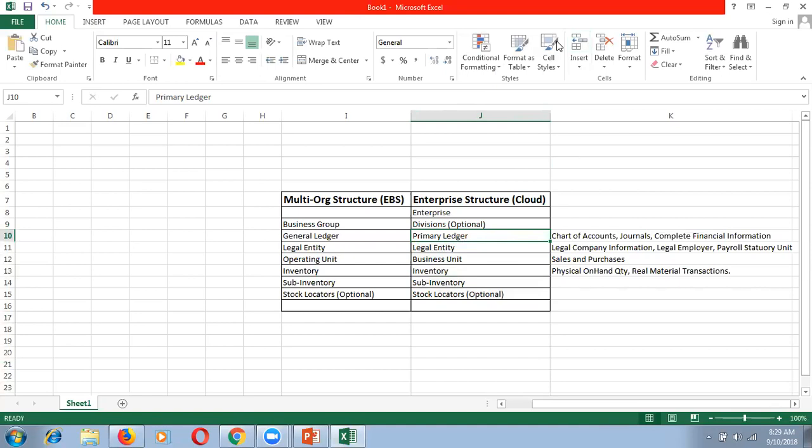Could you repeat about the employee maintenance? You said it could be at the enterprise level or at the legal entity. Okay, in cloud application, we can maintain employees at enterprise level, as well as at legal entity level. Anywhere is fine, but the highest preference is for the setups at legal entity level only.